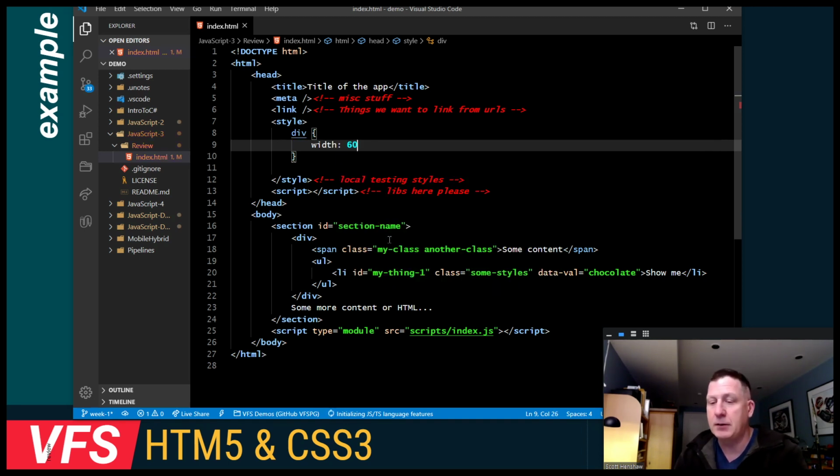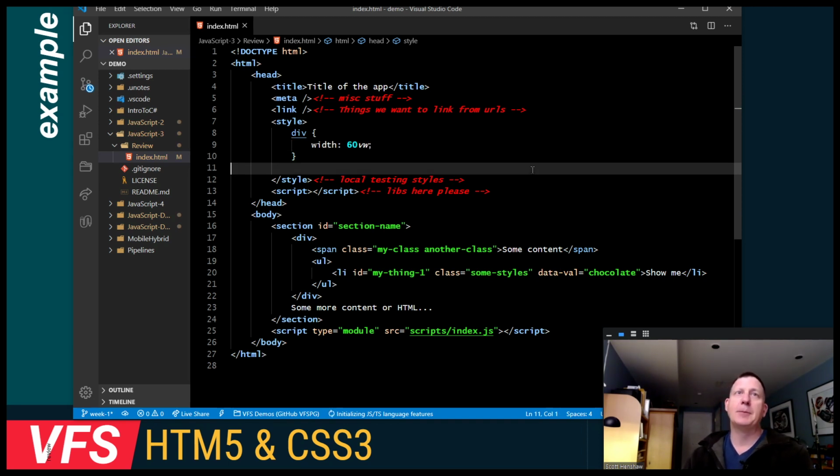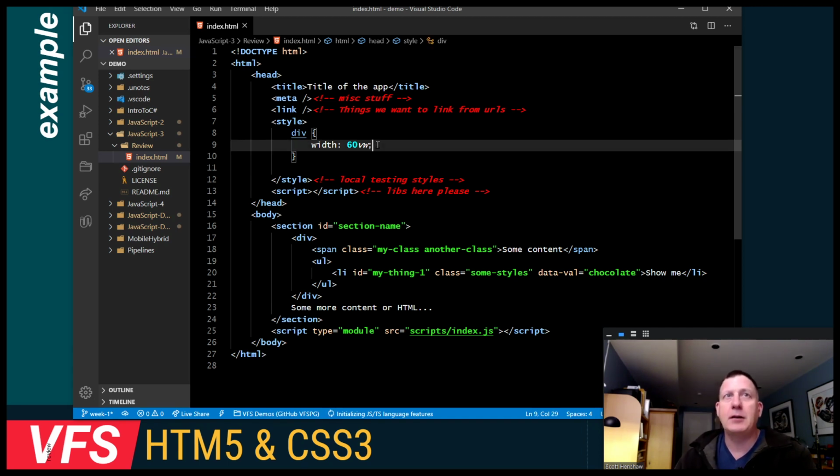Now, my latest favorites, I like to use these guys. For the most part, in order to keep things responsive, that means they will change dynamically based on the size of the browser on your screen. We typically will stick with percentage-wise type units. It just scales nicer, and unless it's really critical, like a game editor, a specific screen resolution, it's much, much safer. However, you've probably noticed that percentages scale weird, and it's because they scale relative to their parents. Whereas the VW and VH units, which are the viewport width and viewport height, are percentage of the current screen width and screen height. They just work a little bit smoother.